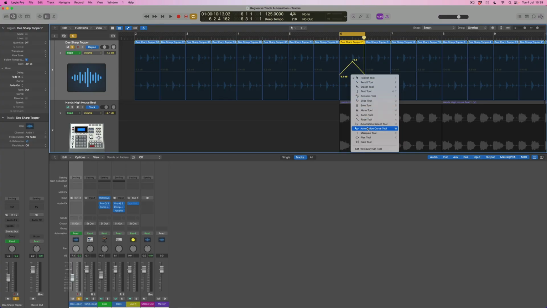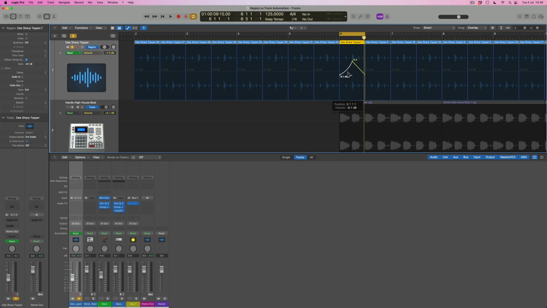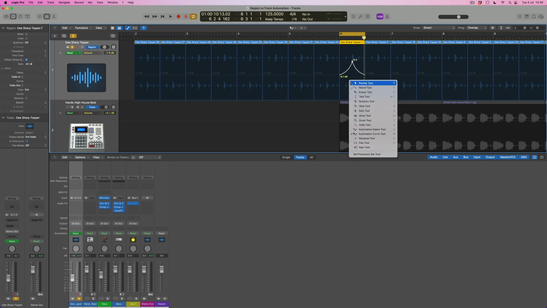Okay, so I've got this kind of envelope shaping now happening on this sound. I can definitely hear that the backbeats are louder, which is what I want, and I can hear that everything else is being de-emphasized. And if I want to, what I could even do would be to use the automation curve tool to just make that a little bit more extreme so that I'm backing down the volume of everything else as it sort of falls.